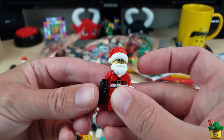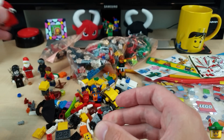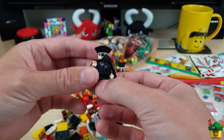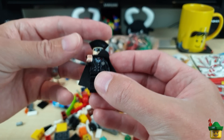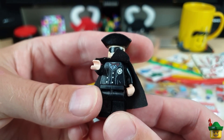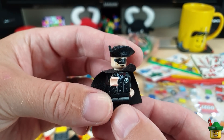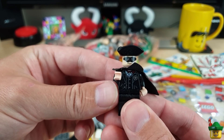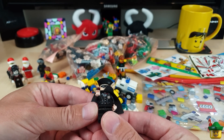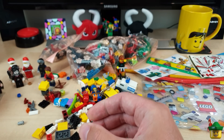Another Santa — so it looks like we're starting the army building already. I think some of these have come from advent calendars. We've got what looks like a Dick Turpin, but it's presumably from — well, the bottom half looks like he's from the Lone Ranger, and maybe the top half as well but the hat doesn't match. I'm not sure if that's a bit of a combination of two minifigures, but I'm sure I'll be able to use the torso and legs. Maybe the hat is for a pirate in my undersea cabinet.